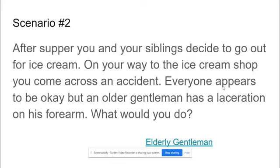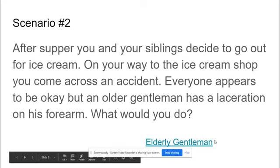All right, so what would we do for a laceration? Let's review again. We had an abrasion in scenario 1, which is a superficial scraping of the skin. What is a laceration? If you remember from our lecture, our PowerPoint, a laceration is a forceful tearing of the skin tissue, causing a jagged and rough wound opening. With these, we do see more bleeding as compared to an abrasion. So let's go ahead and review our steps.